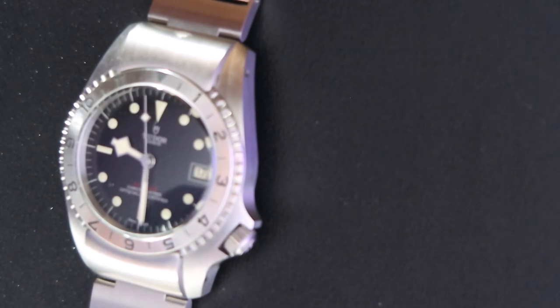So with everything said about this Tudor PO1, do I like the watch? Yes, I do like the watch. The strange end links, not so crazy about those. It'd be better if it was just something that would fit on a regular strap, so I could get a regular strap to fit on my wrist.